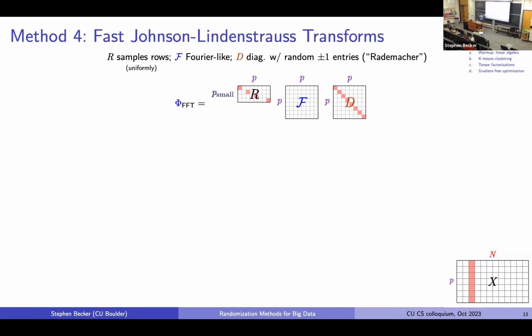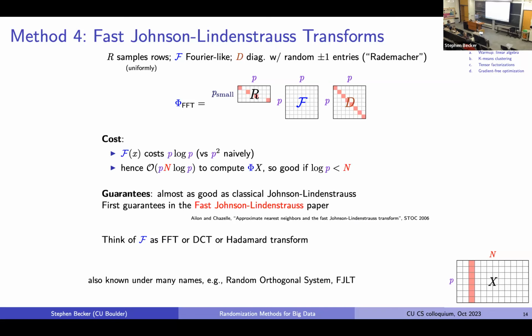And then after doing that, I'm going to do this subsampling, the one we already saw. I'm going to do simple subsampling where I choose uniformly at random. Okay, as I said, that was a bad idea. But after putting it through these operators first, maybe it's not such a bad idea. Okay. So why do we do this? Well, we're going to do it because it works and it's fast. So why is it fast? Because all of these things are fast and I apply them in sequence. Right, because I can apply an FFT in n log n or p log p time.